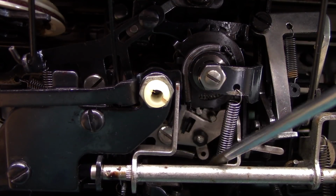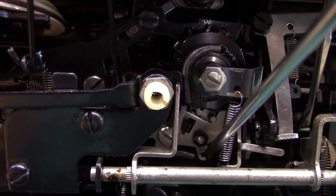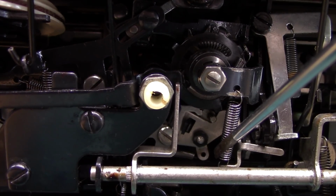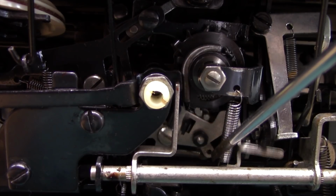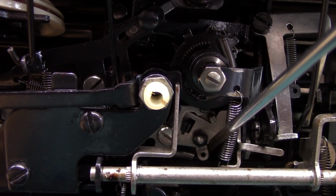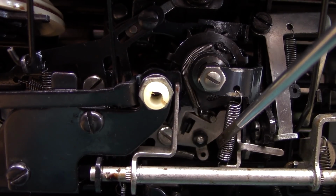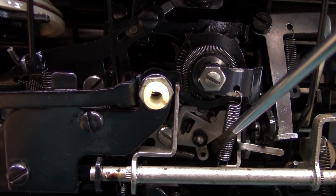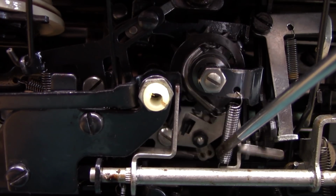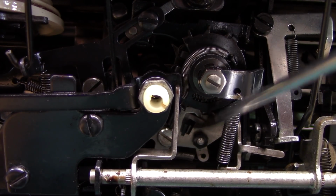The problem with this machine with the skipping, if you see this little arm here sticking out of the escapement, it trips like that every time you type a letter, occasionally it'll hang up. Right there, it made a little hang. Didn't reset all the way. There it goes. See, a couple times it did it right there. So something right in the heart of the escapement itself, it's not resetting.